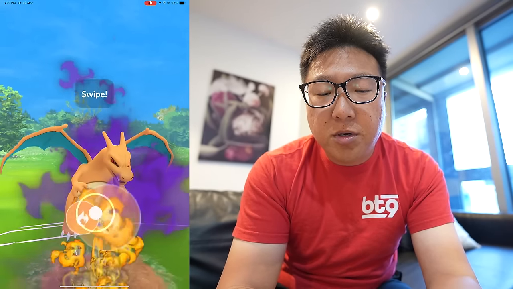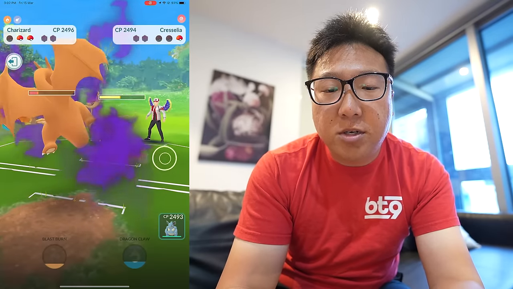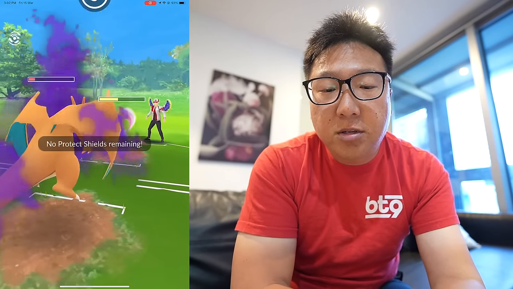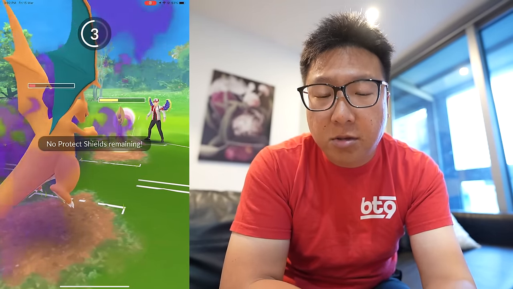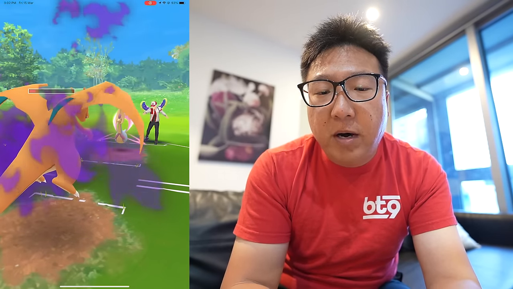Okay, this is going to do a lot of damage to the Cresselia. Okay, there we go. Boom. Awesome. Now, is he going to try and farm us down? If he is, he's going to use the charge move now. It's probably going to be Grass Knot because it's going to be enough to knock us out already. I then can go for Earth Power to knock out.